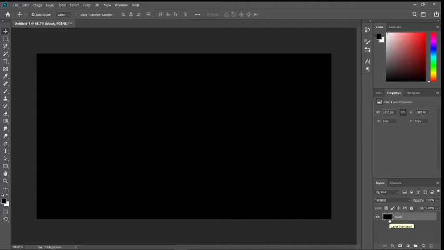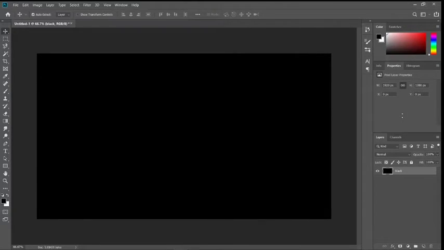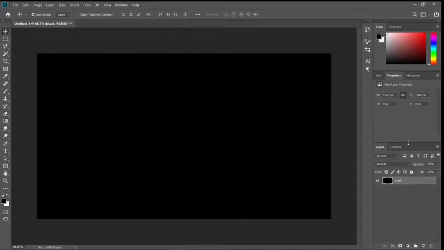Now what you can do is you can add layers. There are many ways you can add layers. I'm just going to show you one of them. Actually, I'm going to make this a bit smaller so that it's more visible over here. So one way of making a layer that I'm going to show you is you can go over here to this icon, and when you click on it, it will add another layer.